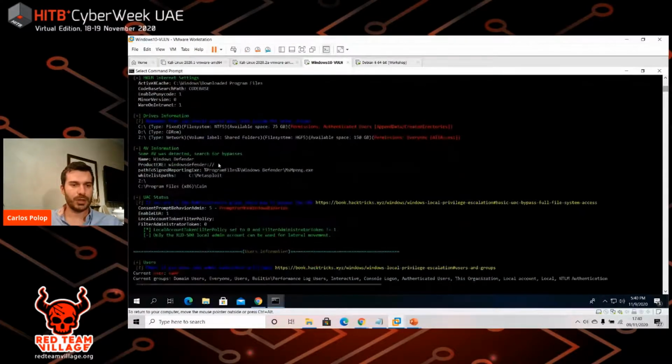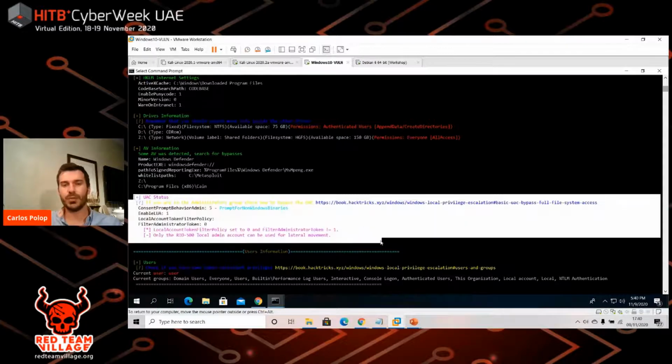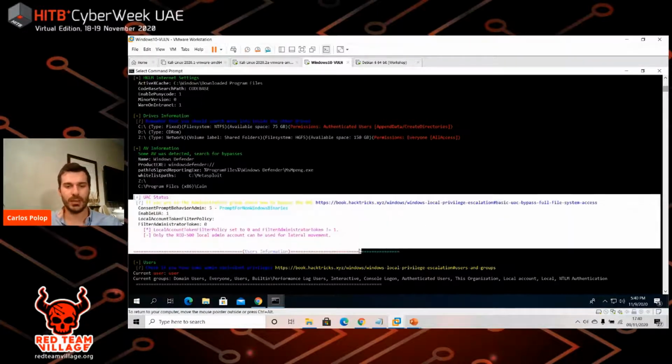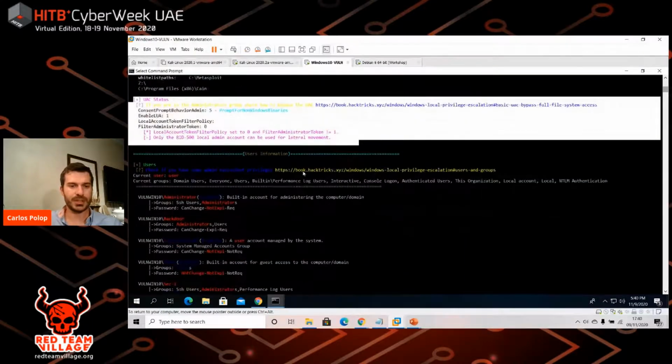And we will also show you some antivirus information and even the UAC status. It's always good to know the UAC status for the moment that you have a medium integrity process running with a user that belongs to the administrators group. This will indicate what you need to bypass in order to escalate privileges to a high integrity process.